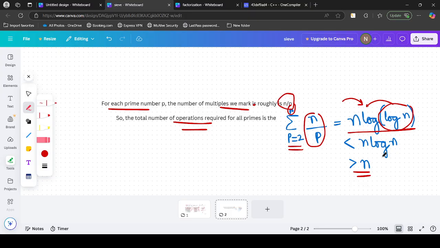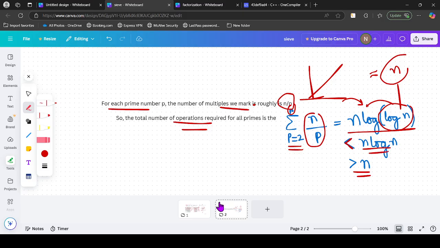So it is greater than n, and if we assume that log n approximately tends to n, which is a very rough assumption, but to get the maximum limit, we can assume this as n, because n will be like this and log n will be very different. But if we assume that log n is approximately n, we can get the upper bound, which is surely less than n log n.